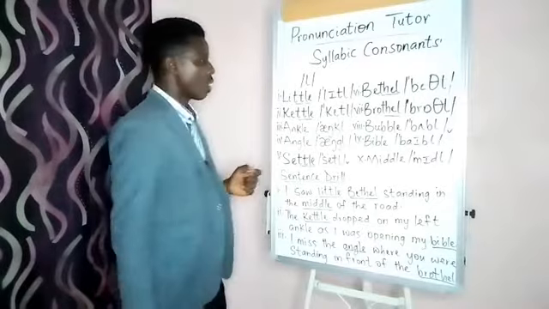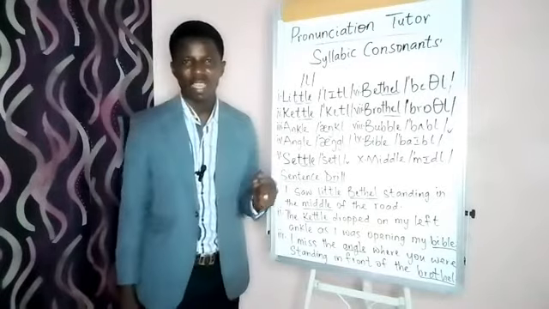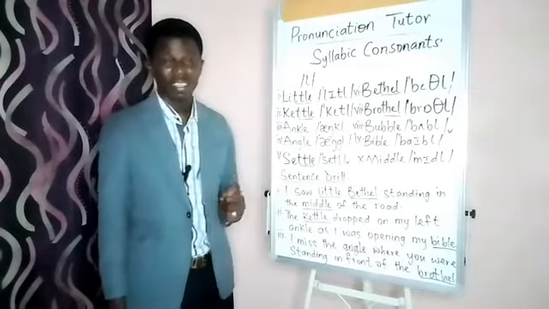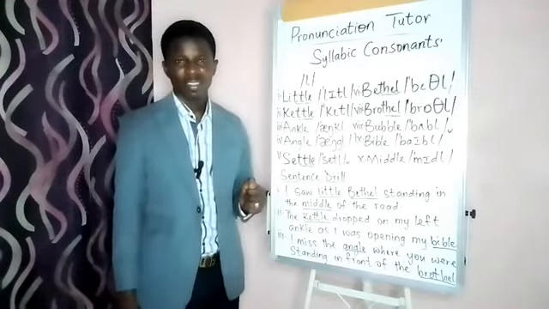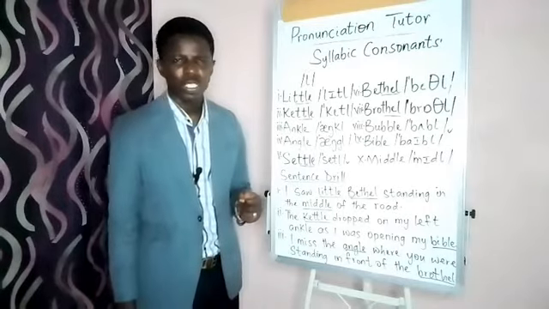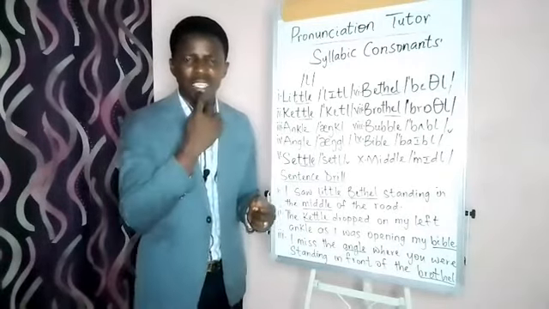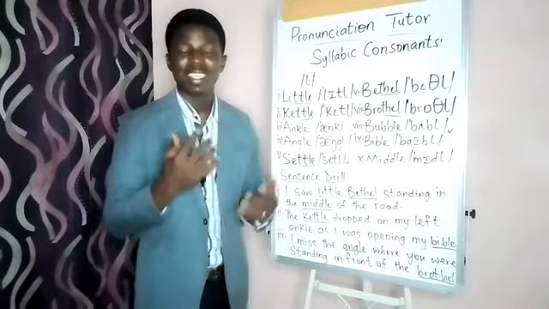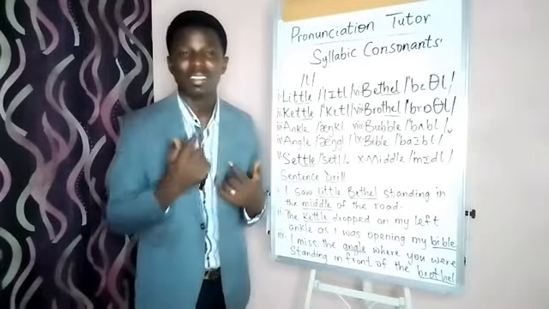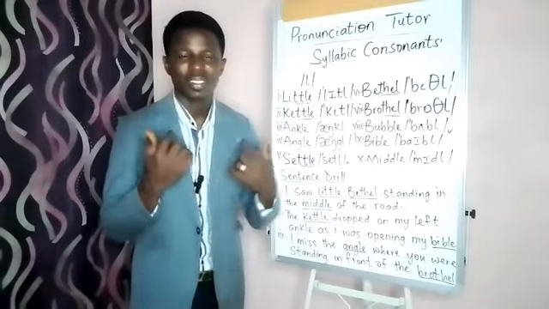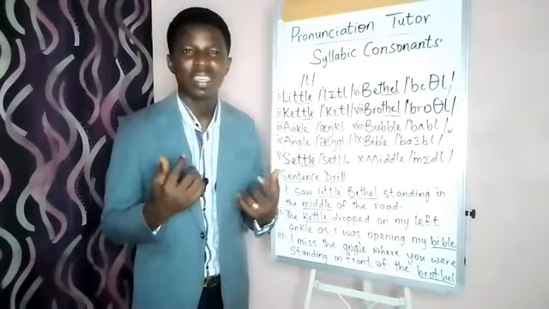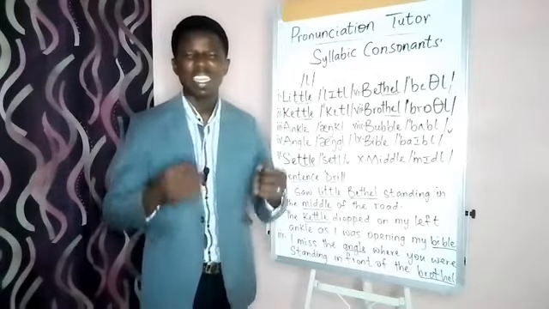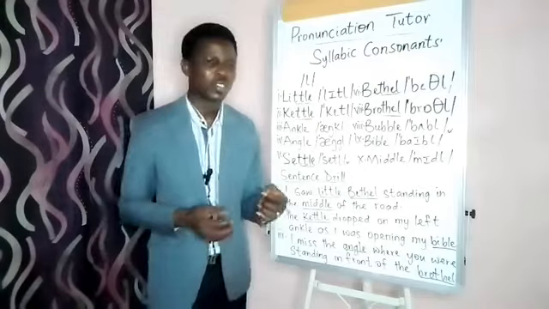So let's look at number one. Number one is pronounced as little. I'll take that again. Little, not little. No, but your tongue is going to be touching your alveolar ridge. Your alveolar ridge is back of your upper incisors. So your tongue goes that way. L. And the word again, little. One last time, little.